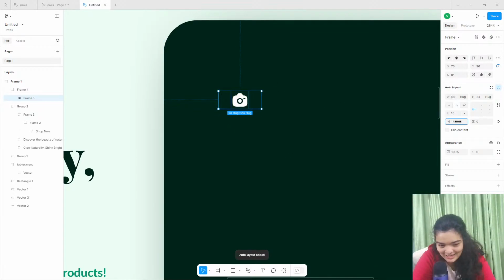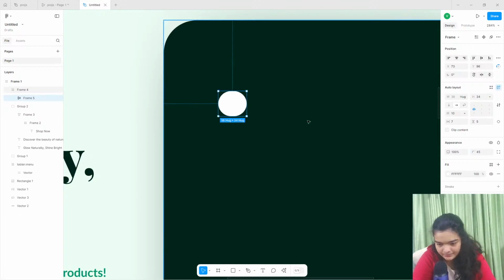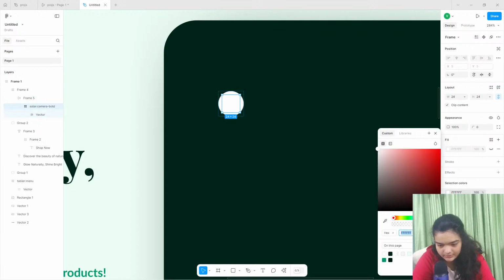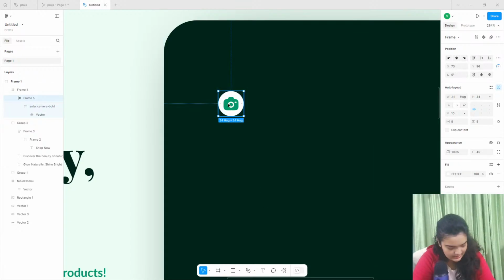Let's make sure the frame has an auto layout, and the reason we're using auto layouts is it provides a really good sense of padding. Add a border radius, add a fill. If your icon is too thick or too thin, change these numbers up, and that should give you a good place to land on. We're going to change the color of this to green. Let's do this green because it's light and it's pretty.